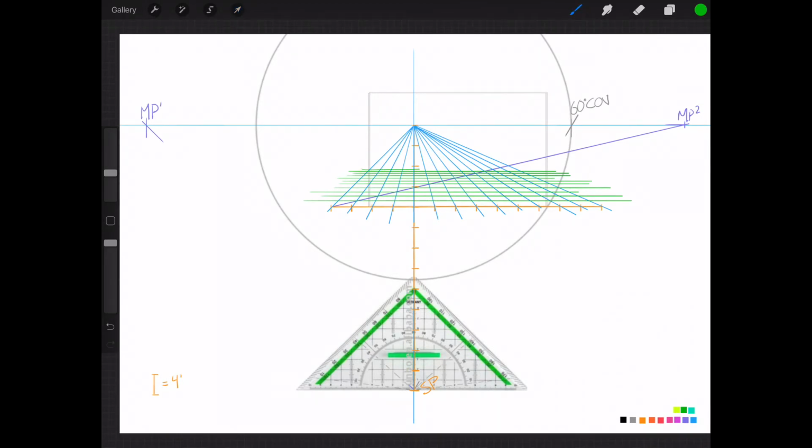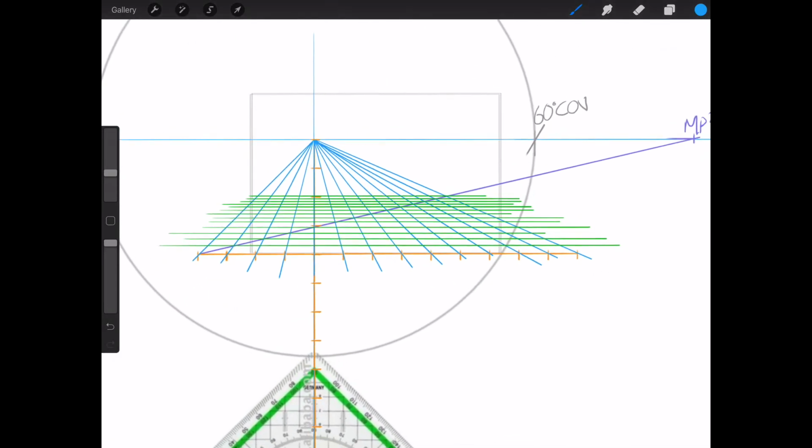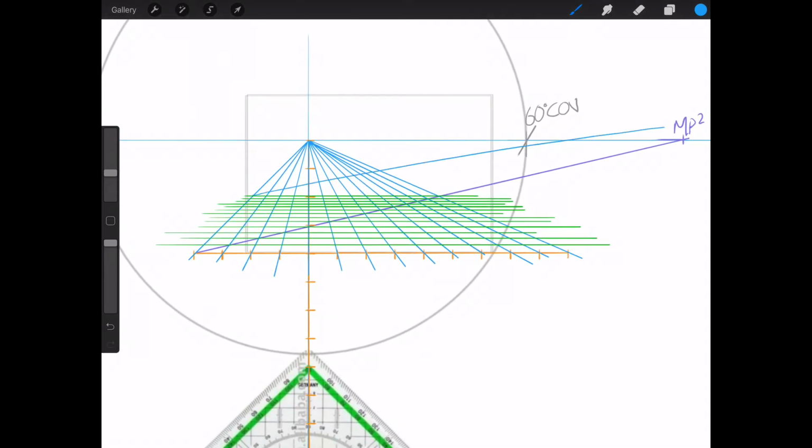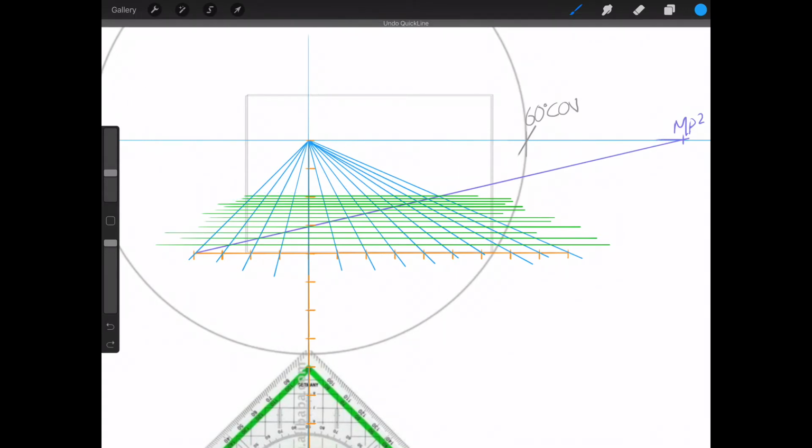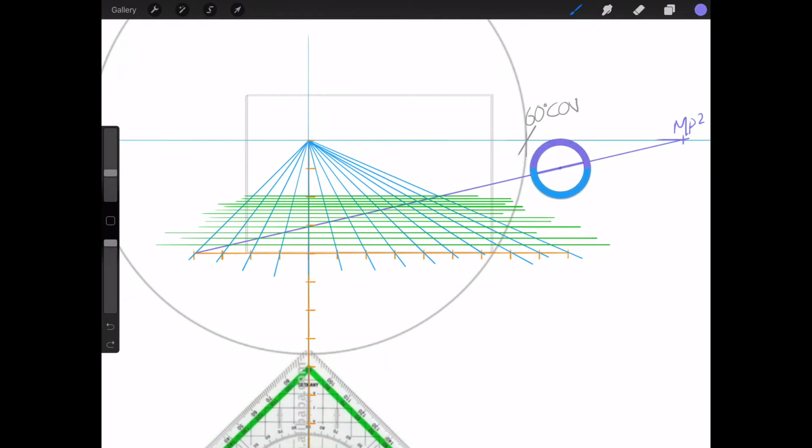So I would go usually 1 foot to maybe 6 feet per unit if I'm doing a standard lens. Whereas you'll see in a second where we're going to pop over and create a longer lens scenario, creating a 30-degree cone of vision, that we then change the unit to be 40 units each. So whenever you're working within a 60-degree cone of vision and your canvas is touching or close to the 60-degree cone of vision, then we also need to use units that are appropriate for that lens. So a unit that is between 1 foot and 6 feet is good.